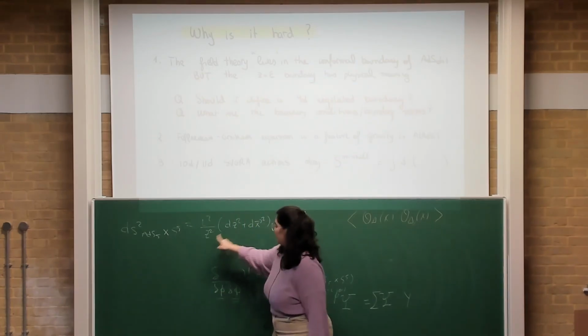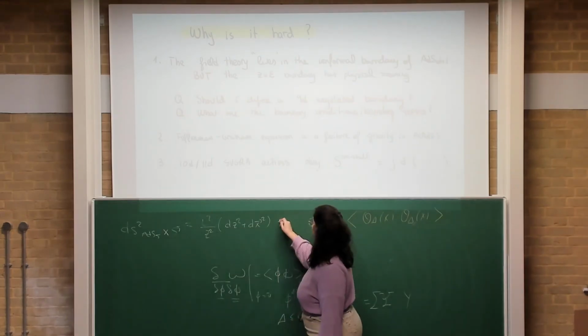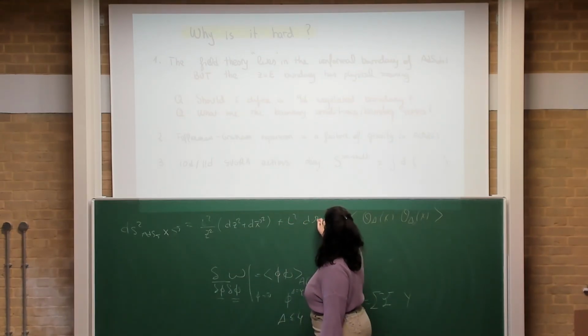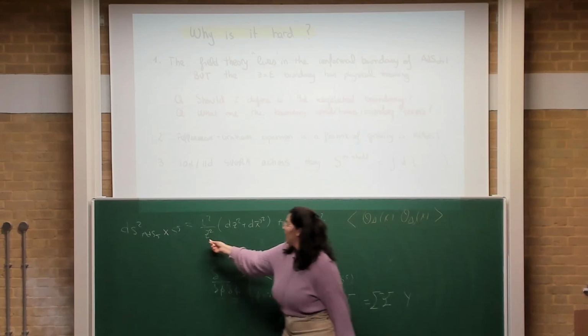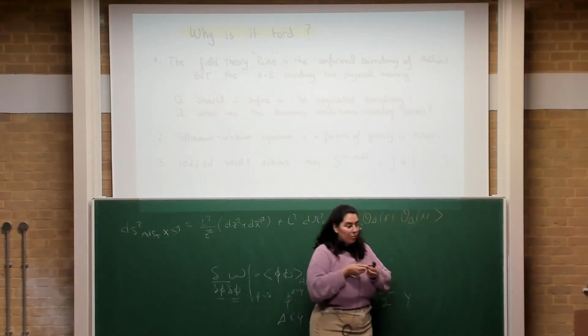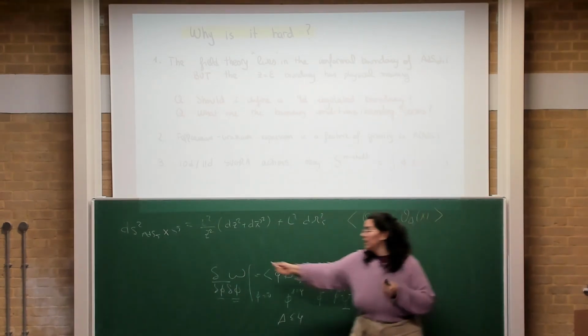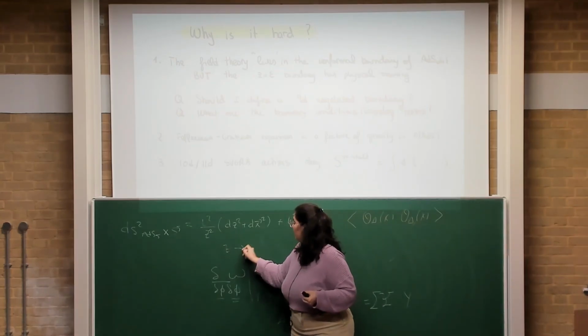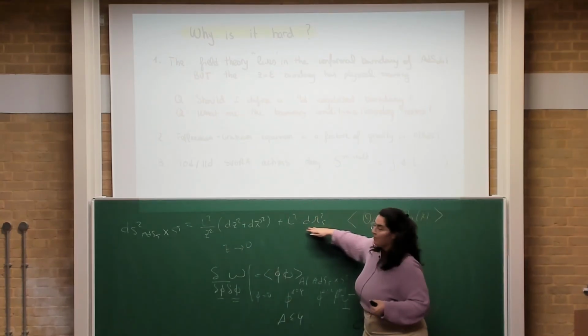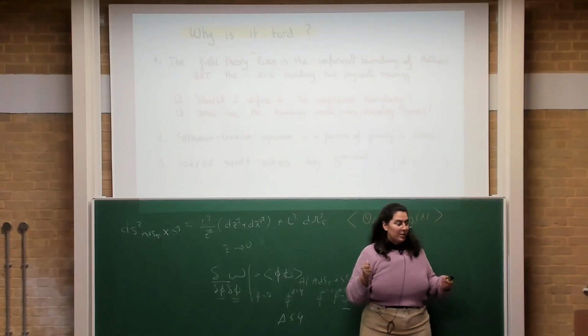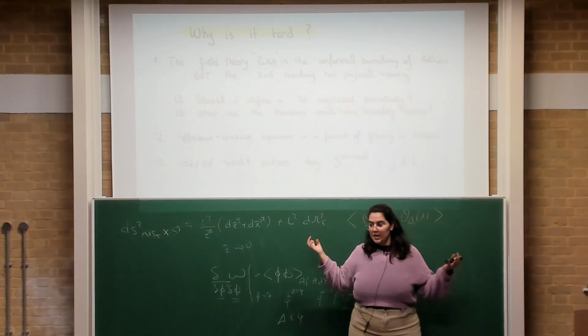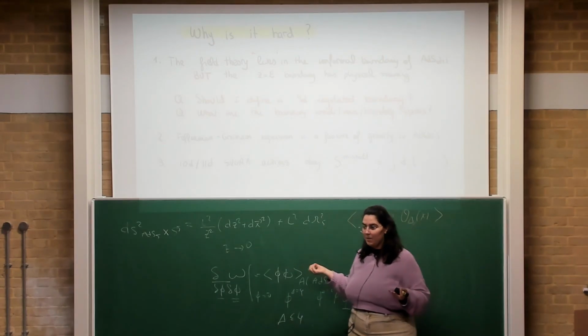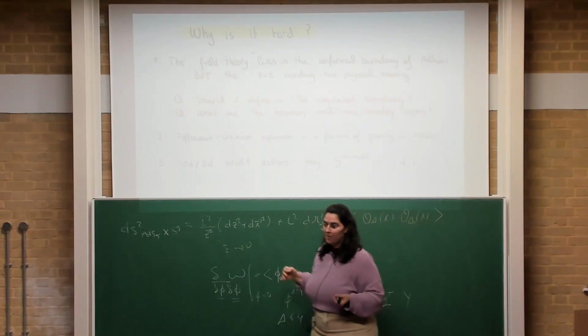So I have the radial coordinate of my AdS5, and then I have the metric of the 5-sphere. And when I try to go to the boundary, that is when z goes to 0, the 5-sphere shrinks to a point. So the conformal boundary of this 10-dimensional space is some 4-dimensional space.